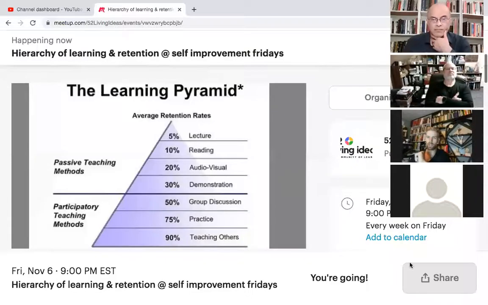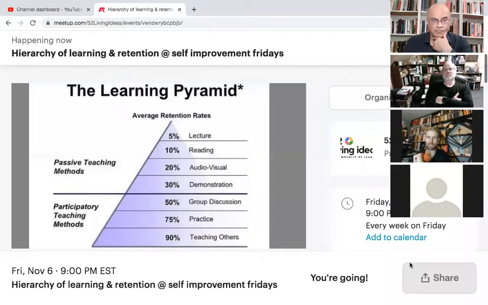So with those 3 lenses in mind, that's what I use. And then when I have these, this is when we can kind of migrate into the image here. So I'm going to have Shrikant put it in chat, and we're going to look at now the learning pyramid or the hierarchy of retention. So Shrikant is screen sharing right now.